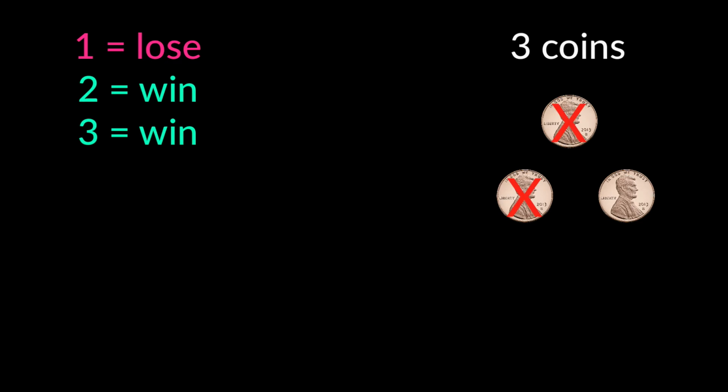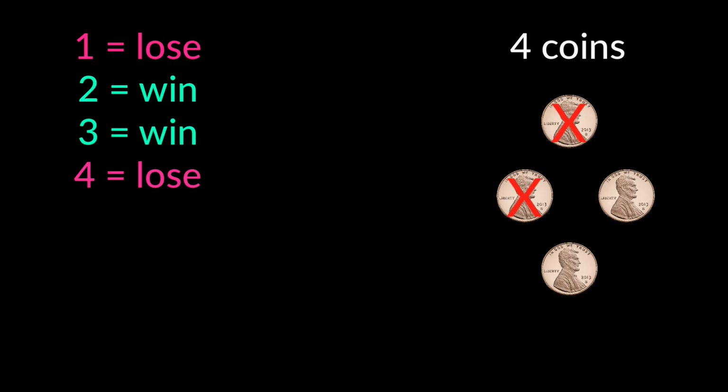Moving on to the next case of 4, this is an interesting case because if I take away 1 coin, I will leave my opponent with 3, which we just wrote down a second ago would be a winning situation for that player. So they would win, I would lose. Now if I take away 2 coins, I will leave my opponent with 2 coins, which is also a winning situation for the opponent. So either way, no matter which option I choose, I would give my opponent a winning situation, which means that right now I'm in a losing situation. So let's write this down.